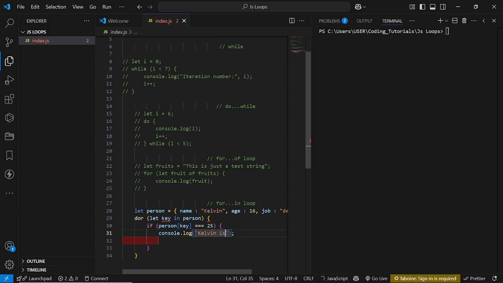Kelvin is first. This is how we call a variable. You call your dollar sign, then you call the name of the variable, which is this. So I'm going to be calling in this person key. Yeah, years old.